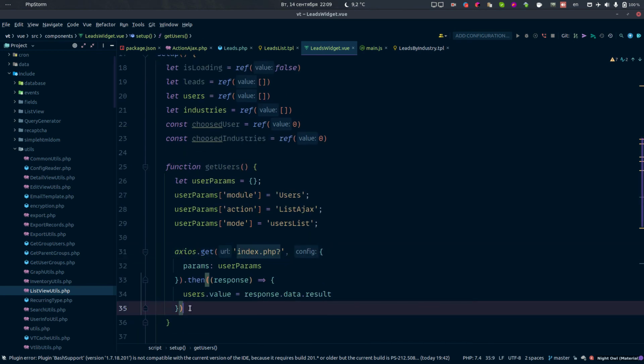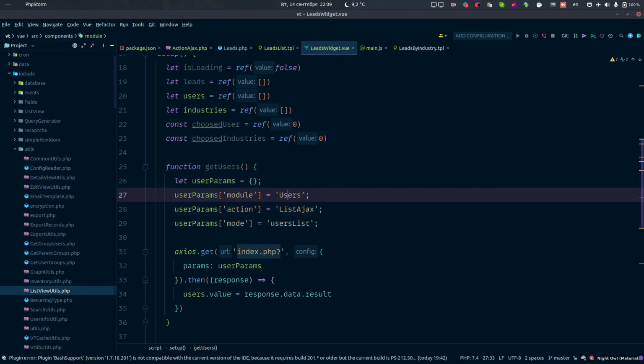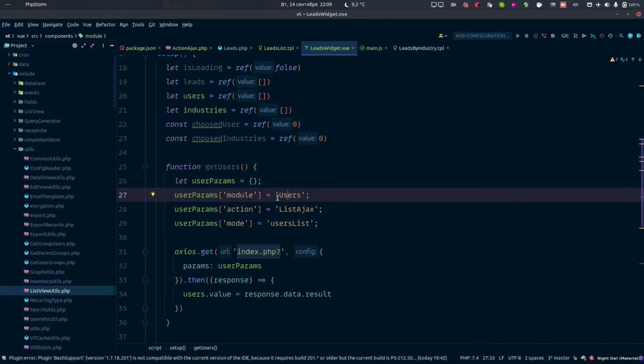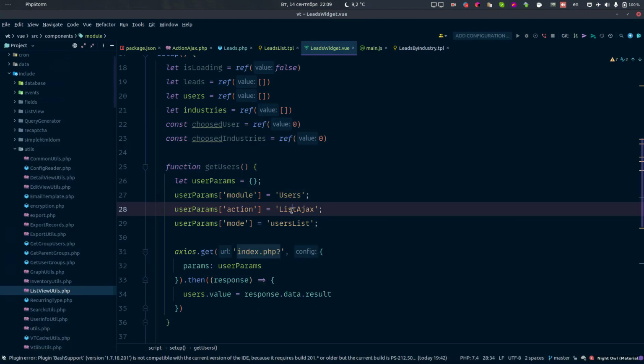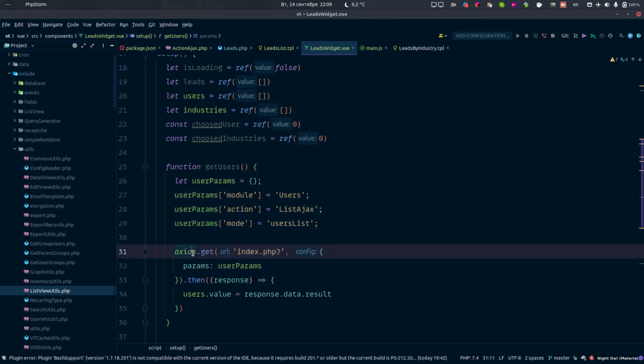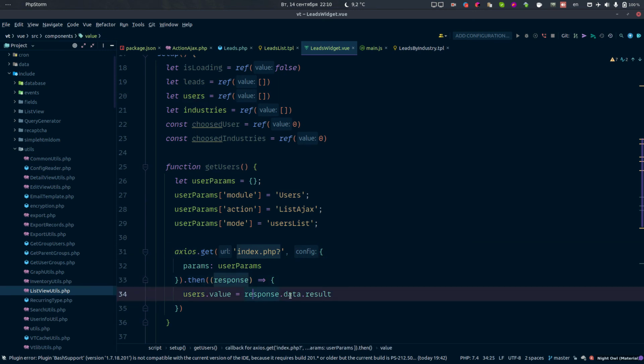We didn't use a catch, but in production you should use this, of course, and display any errors that happen to users with this request. So we create a params array, as I showed you before in this testing screen. We pass module users, list Ajax action, and mode users list, and pass these parameters to our Axios. Then we get the response, and as a result we got response data result, and we pass this data into our users array.